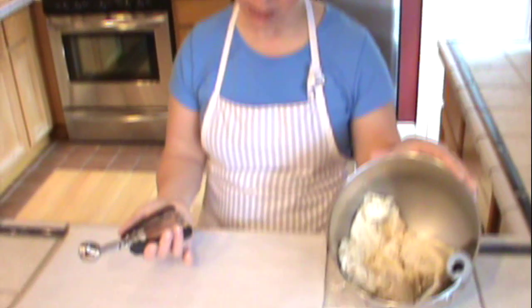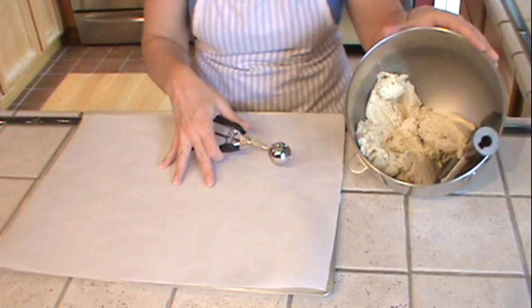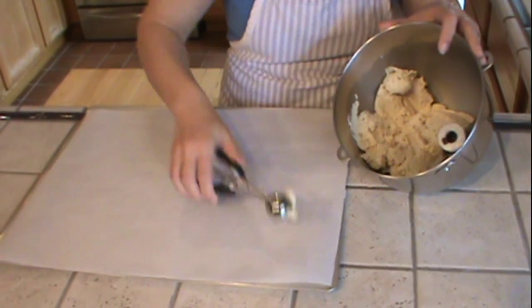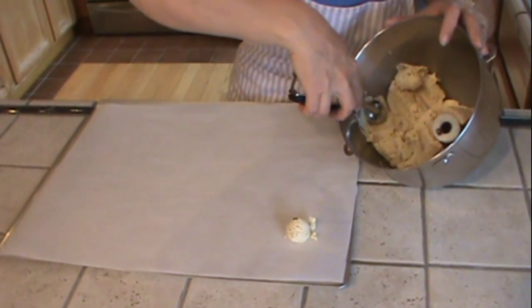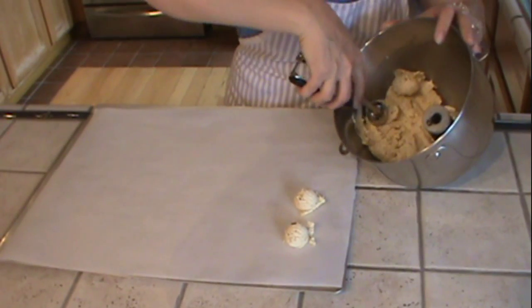Okay, aside from our baking sheet, we need one more piece of equipment, a disher. This is a 2 teaspoon disher, and it's the perfect size for these Russian tea cakes. Okay, I've got my largest cookie sheet, and it is an insulated cookie sheet, covered with a sheet of parchment paper so that these don't stick. And we're just going to dish these out, and then we will eventually roll them into a ball. All of these cookies are going to fit on this sheet.